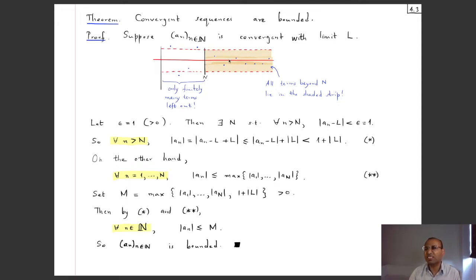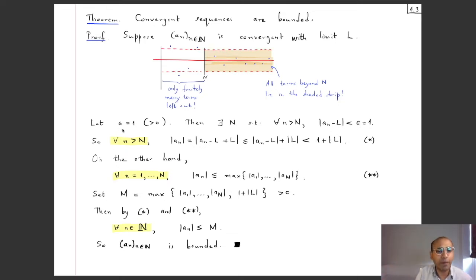So the pictorial view is that, well, if this were the limit, and if I take my distance equal to 1, there is nothing magical about 1. You can take it any number you want to, but 1 is nice and positive, so why not take 1? And then we know that all the terms are sort of stuck to L at most at a distance of 1 beyond a certain N. So all the terms then lie in this strip. So they are certainly below this top line and also above this line. And what's left out are just the first capital N terms, A1 up till A capital N, and then to get a bound for that, you can just take the maximum of mod A1 up till mod A capital N.